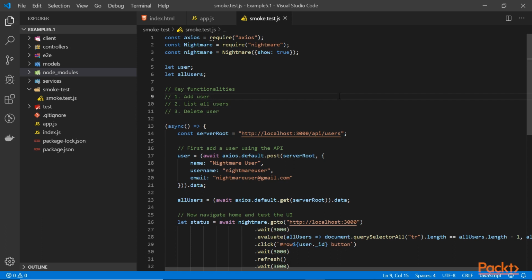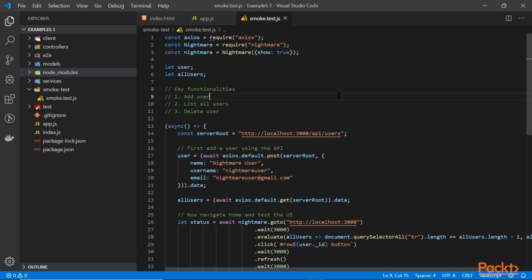And those are the 3 key functionalities that we want to smoke test. We want to be able to add a new user, list all users, and delete a user. Everything else is not a priority. It's a commodity. It may be visual bugs. We don't care about visual bugs when we smoke test unless they interfere with the key functionalities. Also, something that has to do with displaying the users right after deleting or adding a user. This again is not something that you would like to smoke test.